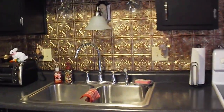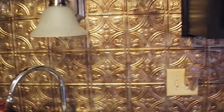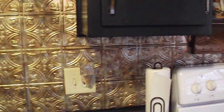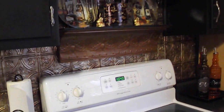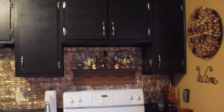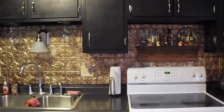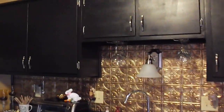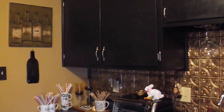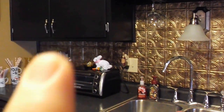The backsplash here is just the plastic ceiling tiles. It's so easy to clean and a lot less expensive than the metal ceiling tiles, which is what I first wanted when I saw the look in an HGTV magazine. We just put the plastic up there. We've done a lot of cosmetic upgrades to the kitchen because this is not going to be our forever home. So we did the paint, the backsplash, painted the cabinets, replaced the hardware, and replaced all the flooring.